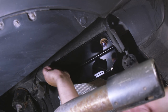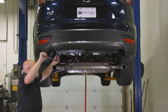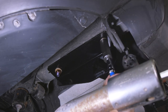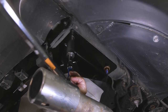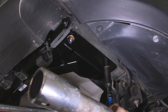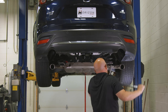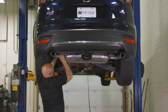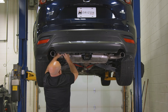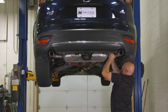After all the hardware has been secured, use a torque wrench to torque all the nuts to 110 foot-pounds. After you finish torquing the bolts, use the hanger strap to help you raise the exhaust and reinstall the exhaust hangers. After all four hangers have been reinstalled, remove the strap and you're done.